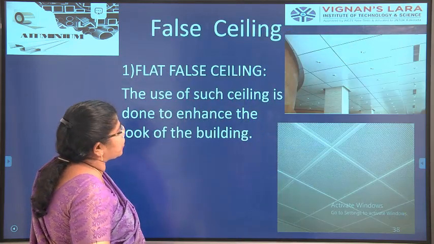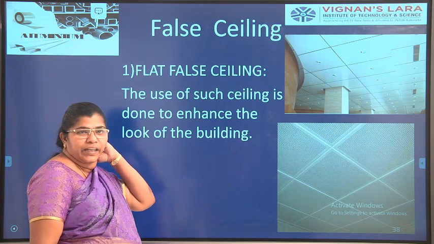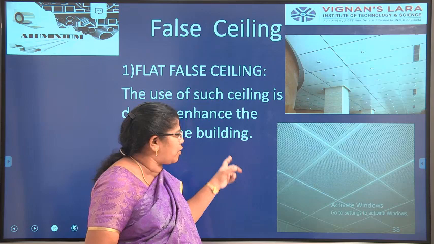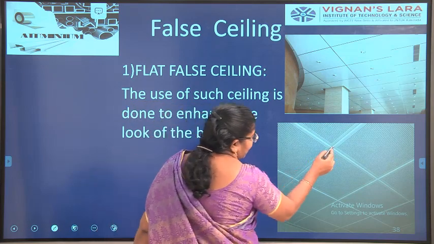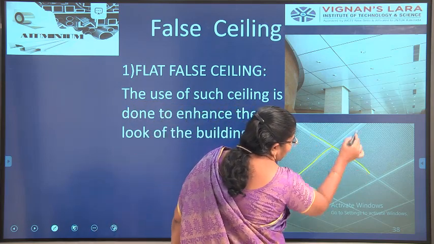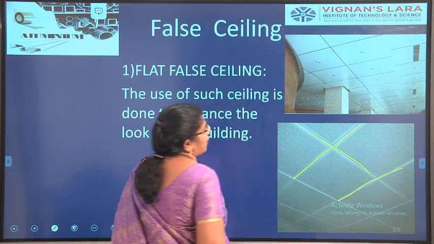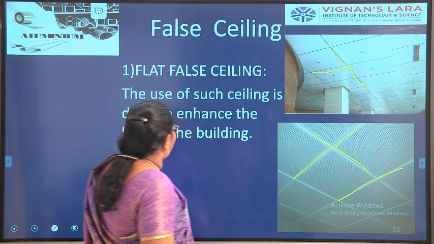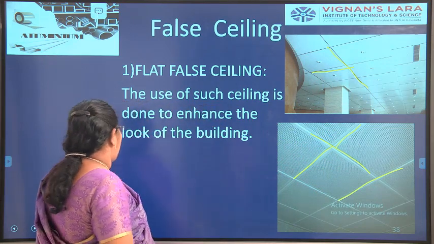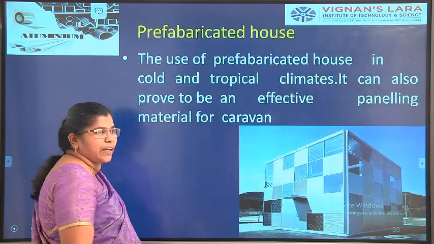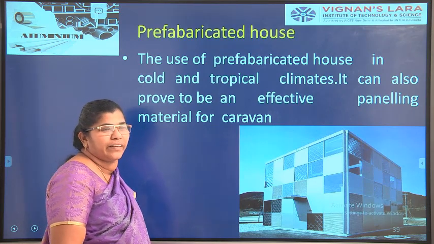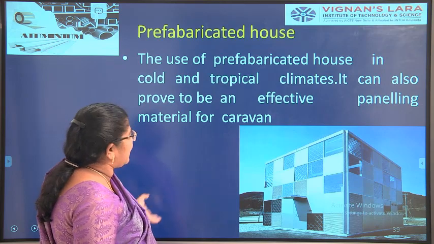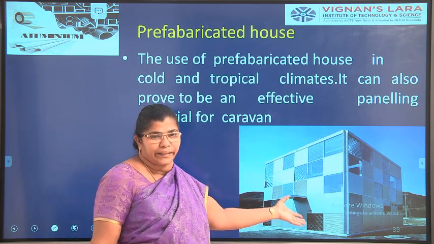So the next one is used mainly in the false ceiling. You can see in the false ceiling, in between the two thermocol, they have this aluminum. Small rocks here you can see now. These are all made up of aluminum. Okay, so these are all flat false ceilings. Such a ceiling we use almost everywhere we are using centralized AC, in the labs and other places. And this is what I told you, the prefabricated houses.